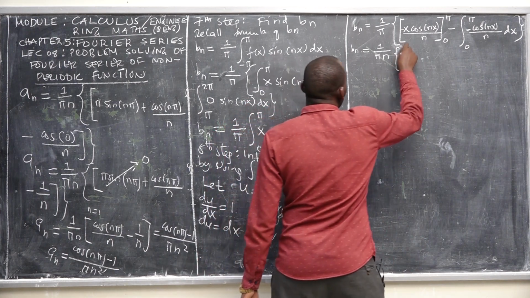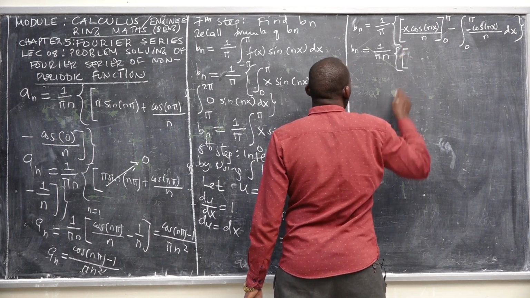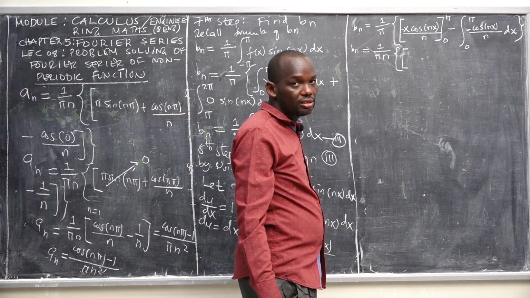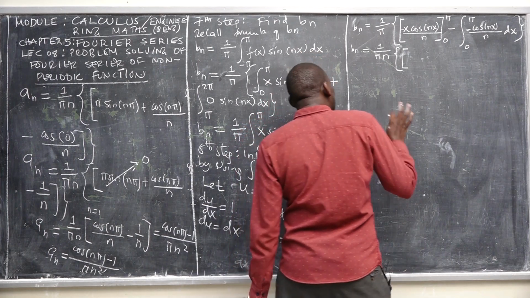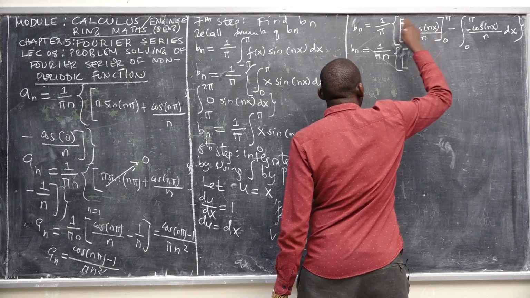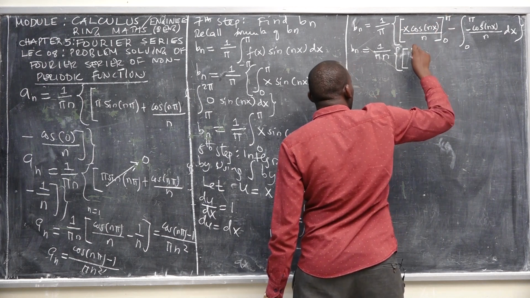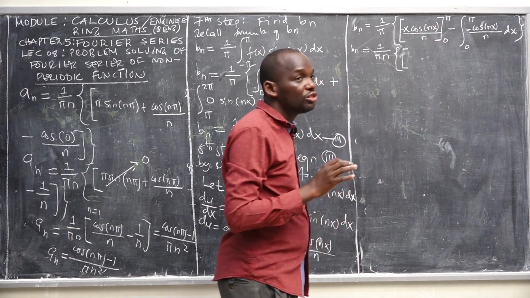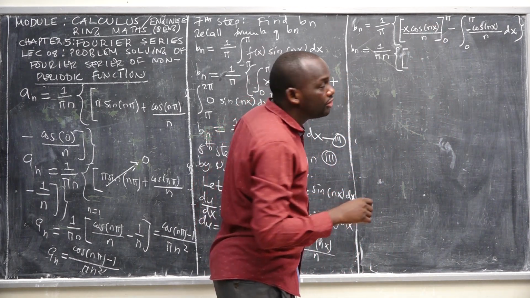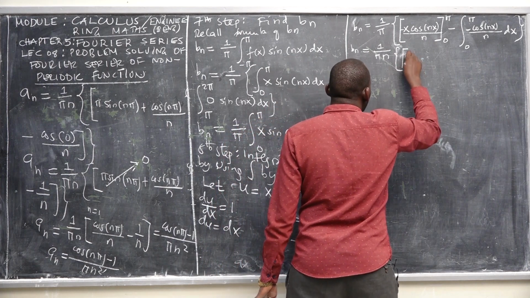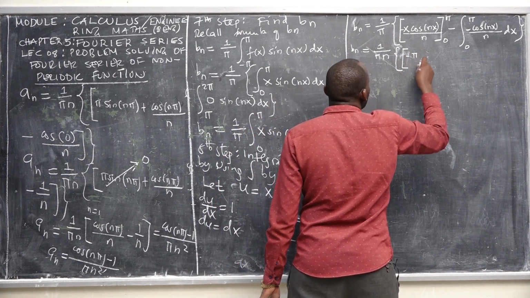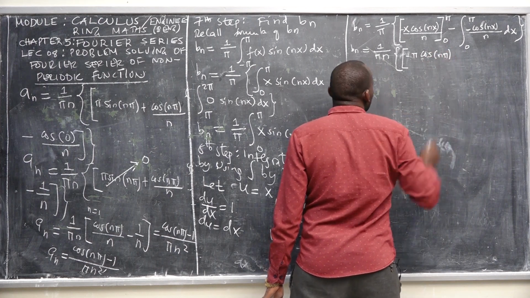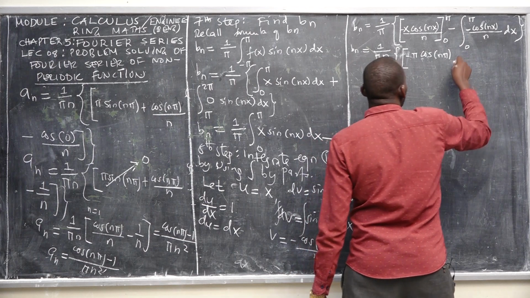Okay, so then we have open bracket, negative. We have to substitute the limits for the first term. Listen, and you have to be careful whenever you have a negative sign in your function. Whenever we have x, we replace x with pi. So here we have, firstly, negative pi, then cosine of n pi. Are we together? Then minus.